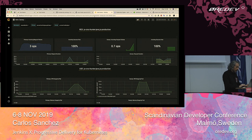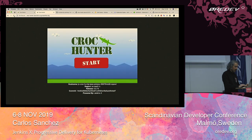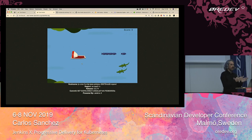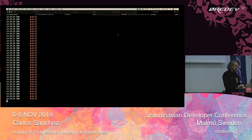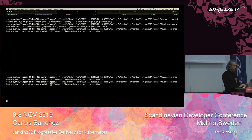And if I hit this enough times, I would get the new version. There's always some caching sometimes. But okay, there it is. So I have the new version, and some percentage of the users are getting it, right? So far, so good. But you see the rollout is continuing. This one is saying now 20%, 30%. So this is going to continue to 50 and to 100.